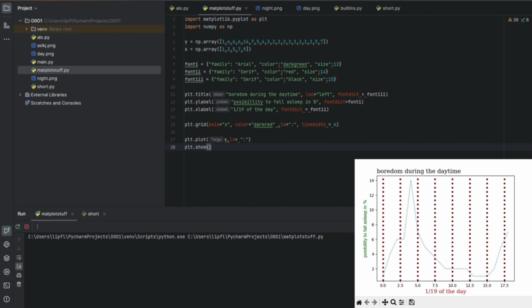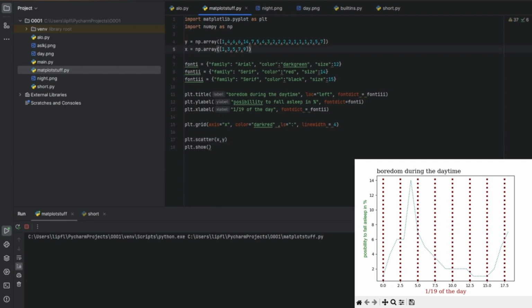Instead of a line graph, we simply wanna place a lot of dots, like little points. And we can already delete the plot function because now we want to use the scatter function, plt scatter. Starting with the x-axis and then the y-axis.